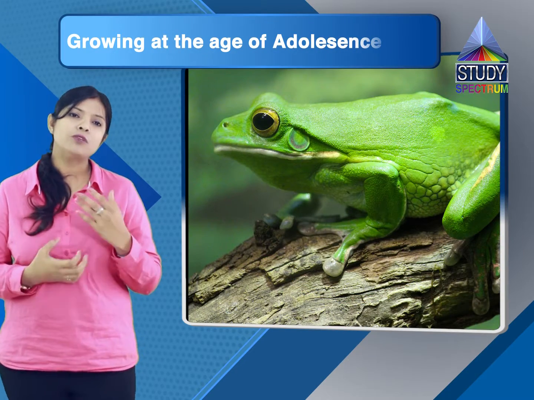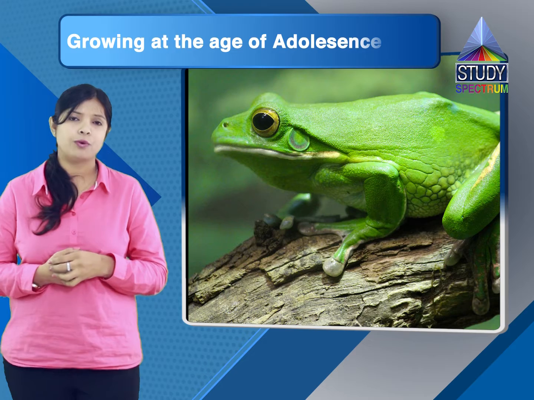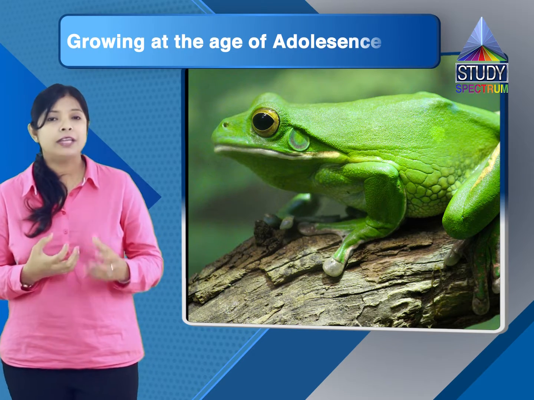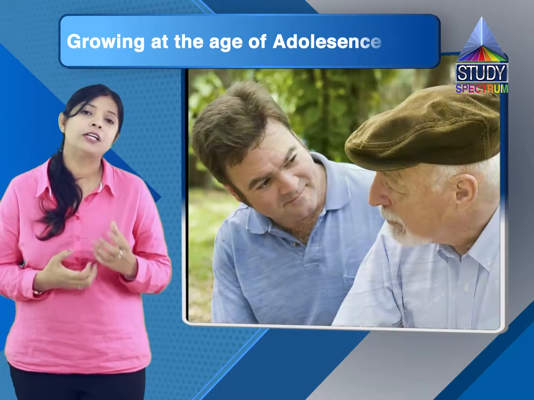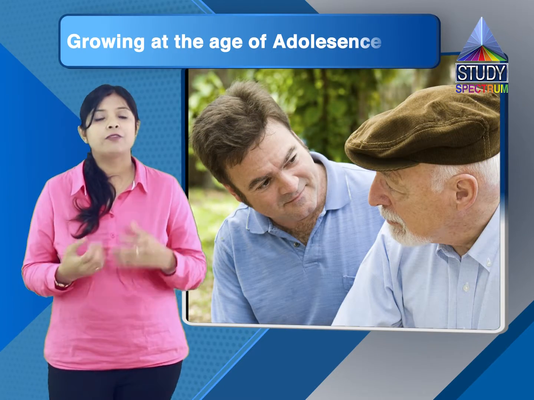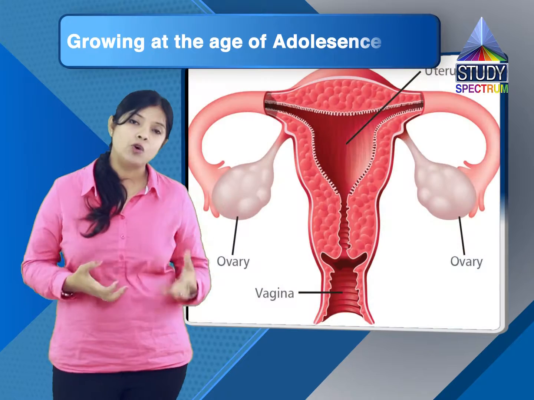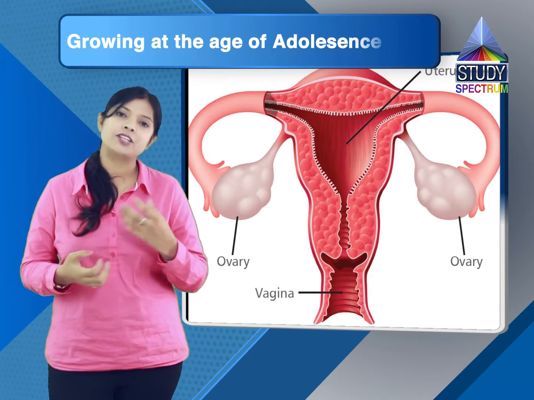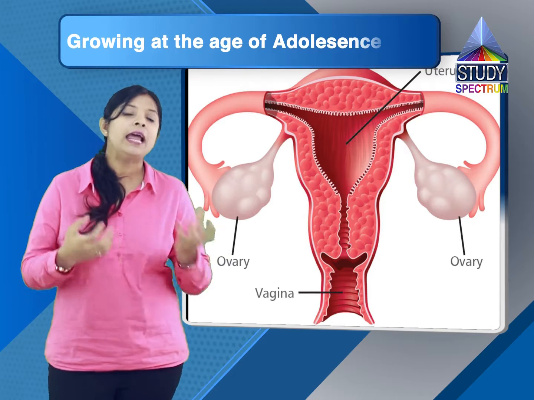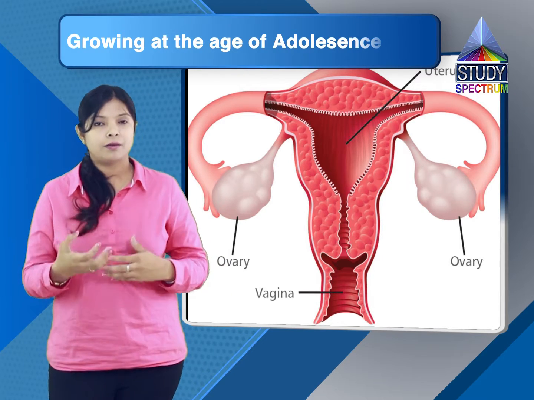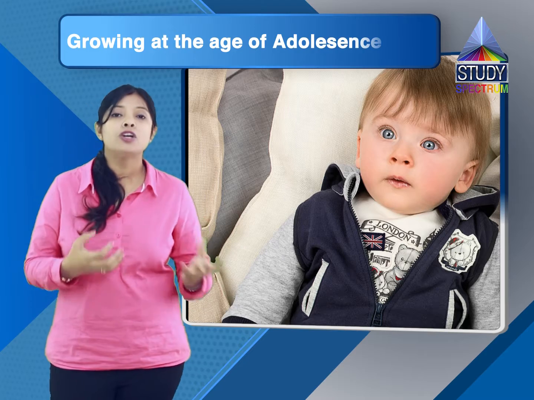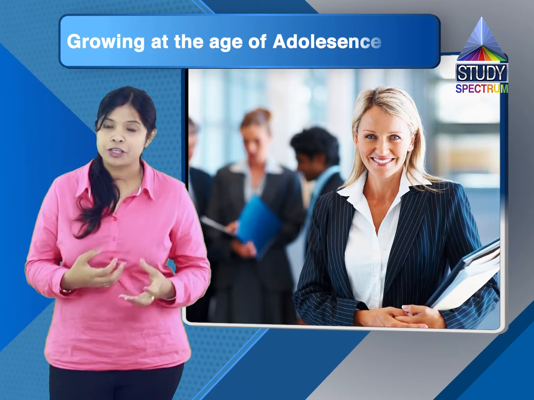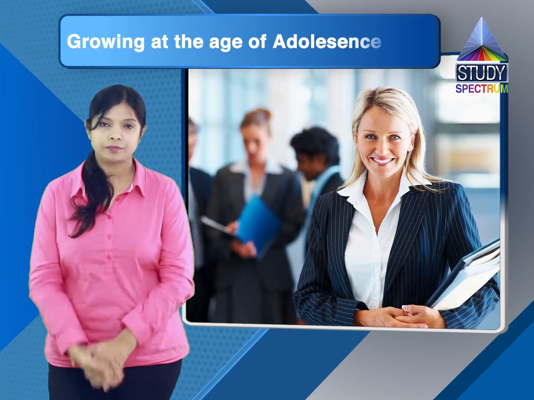So students, hormones play a very important role in any individual's life. So there are sex hormones. If we talk about human beings, there are sex hormones from the testes and ovaries, which are important for the development of secondary sexual characteristics in male and female, that can make a child become an adult, so that the process of reproduction can take place.